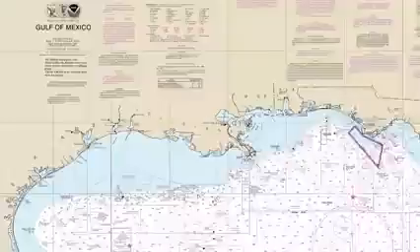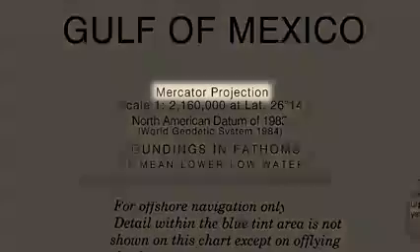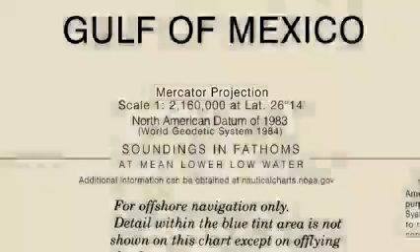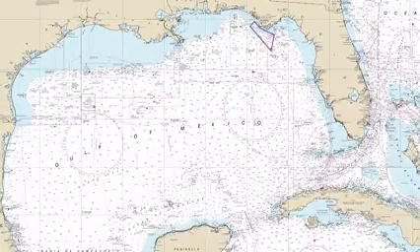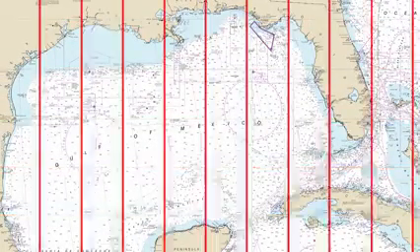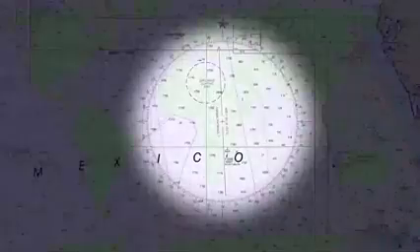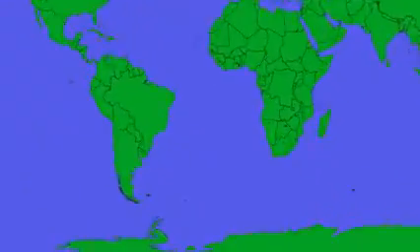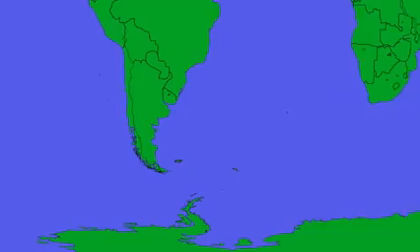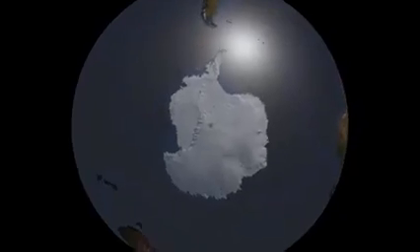The most commonly viewed charts are drawn with a Mercator projection. This is just a method of displaying a spherical Earth on a flat sheet of paper while preserving the right angles between parallels of latitude and longitude. We need to do that so that we can easily read compass bearings from the chart. The downside of the Mercator projection is that it stretches the Earth at the poles, which is why Antarctica looks like it's so large when in reality it just covers a small area over the South Pole.